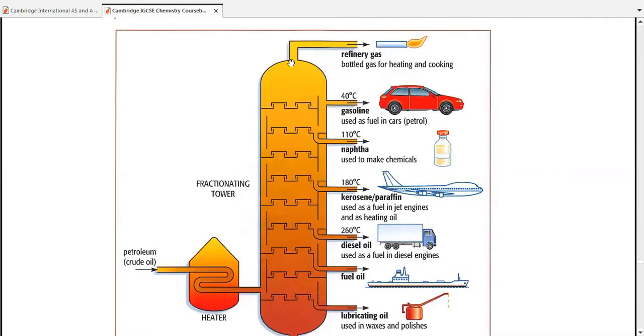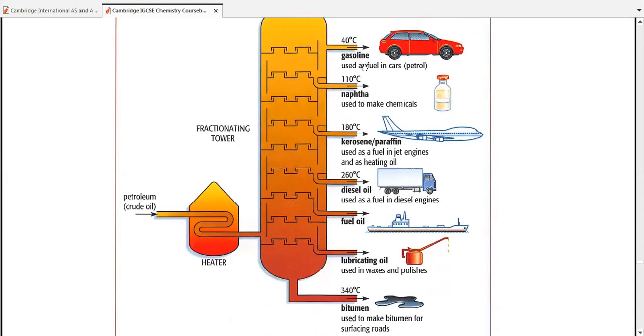That is the very first part of this fractionating tower. The top part actually gives us gases. The whole central portion gives us a lot of different types of liquids. On top, we have lighter, less dense, less viscous liquids which have lower boiling points, such as gasoline and naphtha. At the bottom, starting from kerosene, diesel, fuel oil, and lubricating oils, actually till fuel oil, we have dense liquids or very thick, viscous liquids, liquids which resist their own flow and also appear to be thick.